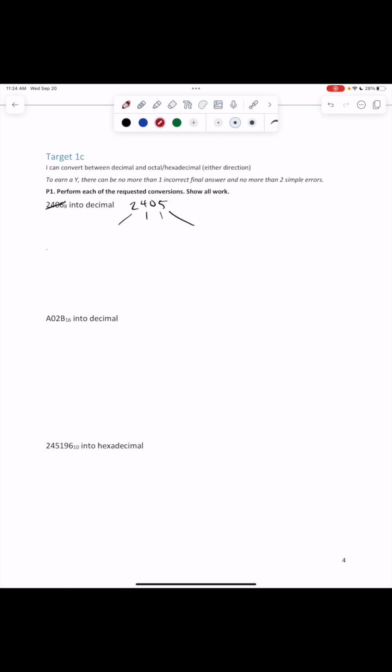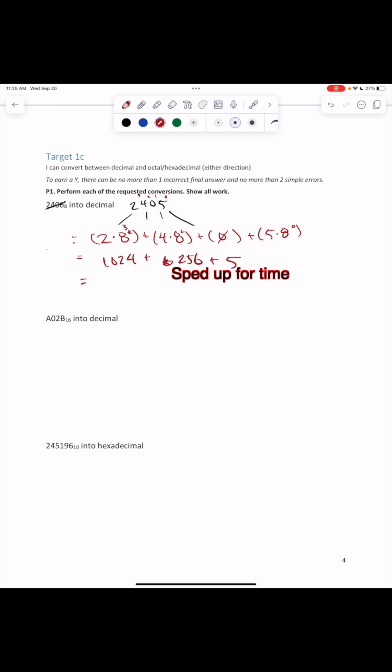I like the red ink a little bit better. So let's see, 2 would be to the, this is 0 position, 1, 2, 3, so it would be 2 times 8, which is the base number we're coming out of, and then to the 2, and then we'll add, is 1285, and remember a base, which is deci.